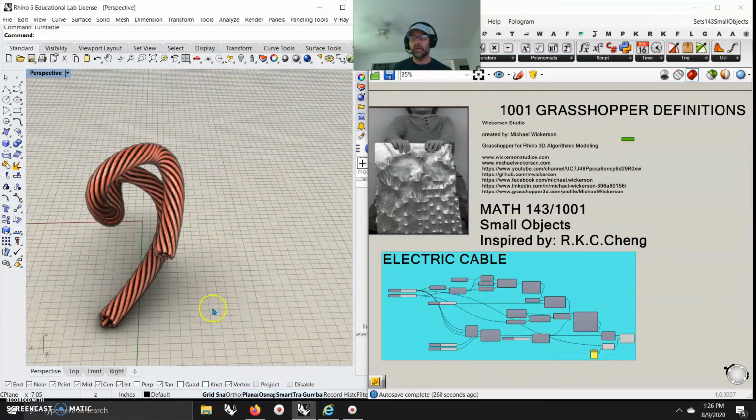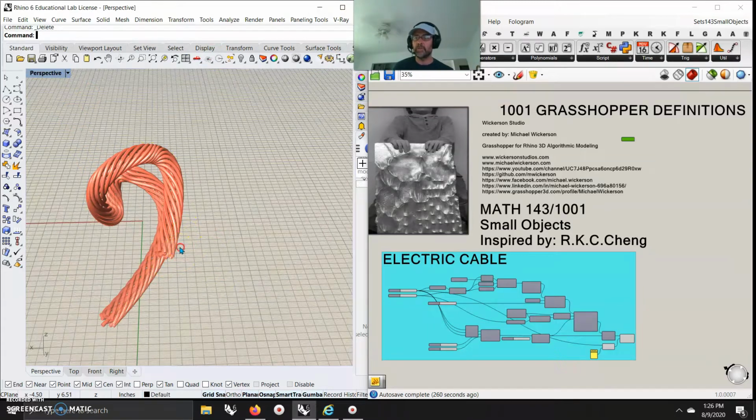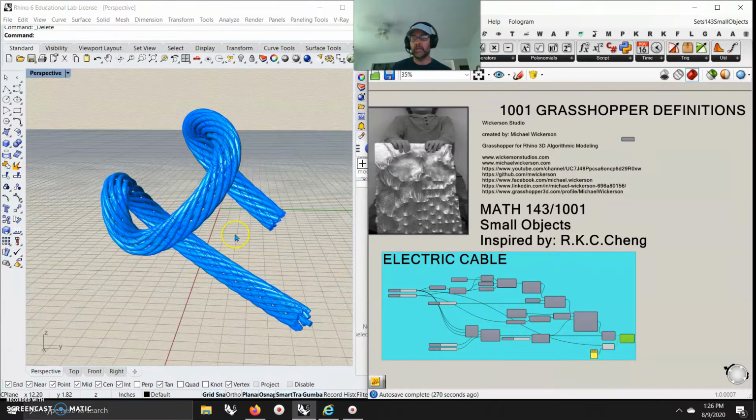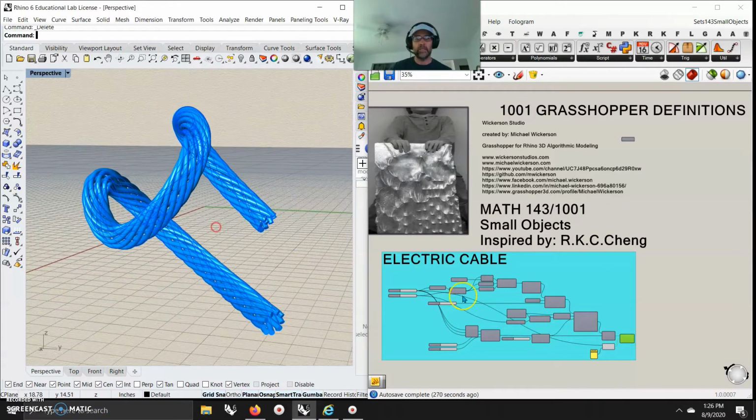So what I've done here is I've got a little baked form here. I'll get rid of it. You can see the parametric model. I pared this down to basically as simple as I can make it, and it's a very easy script to take a look at. So let's take a look at it in a couple of minutes, because that's all it really takes.